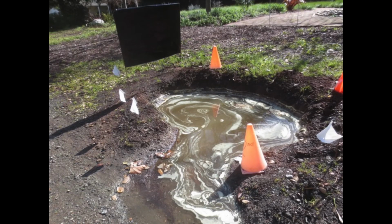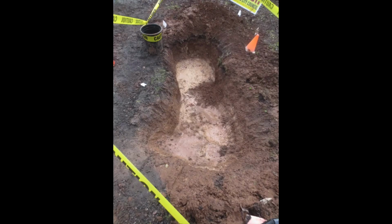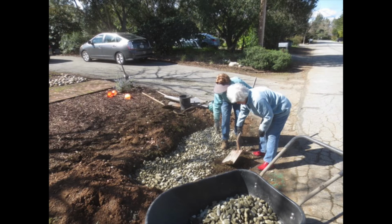The hole drained, was enlarged, and filled again with another storm. It was fortunate that significant storms followed each revision. Once again, caution tape kept the area safe. The hole was further expanded to compensate for lost volume in anticipation of being filled with rock. It was then covered in filter fabric in preparation of being covered in bark.